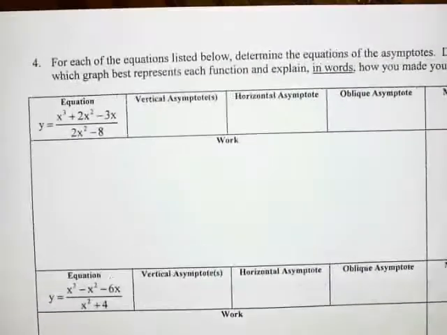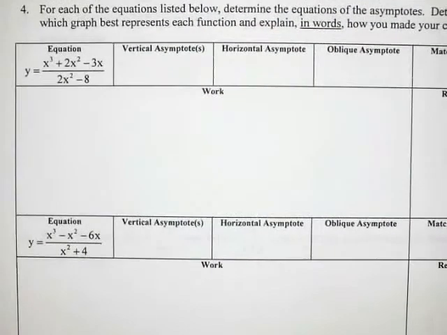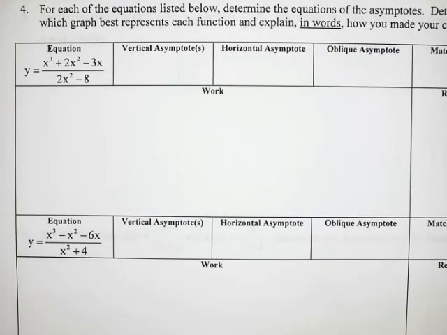If you are feeling confident in your skills to find vertical, horizontal, and oblique asymptotes from the previous part of the lesson, I would recommend you try these questions on your own. Pause the video, try them on your own, and then check in to see what answers I got. Otherwise, I am going to work through them, but if you feel like you can do it, I would strongly recommend trying the questions yourself first.